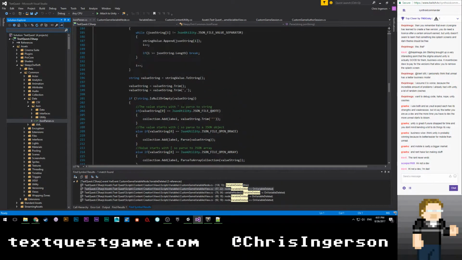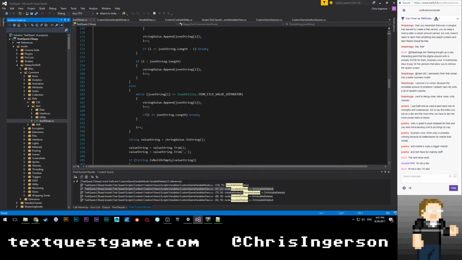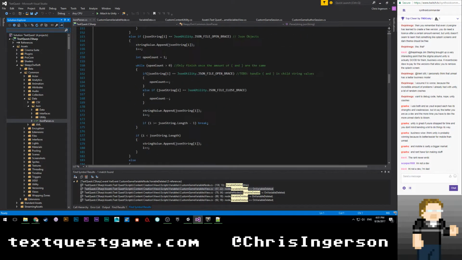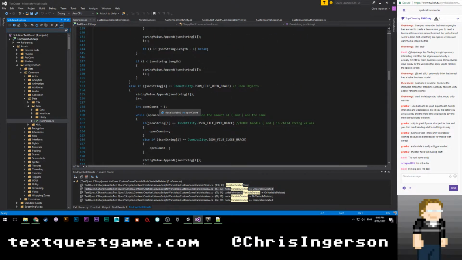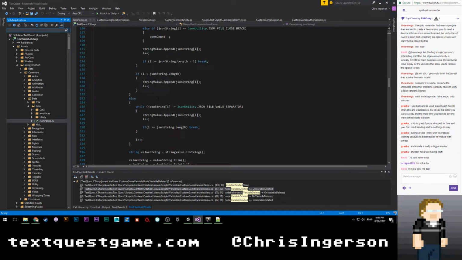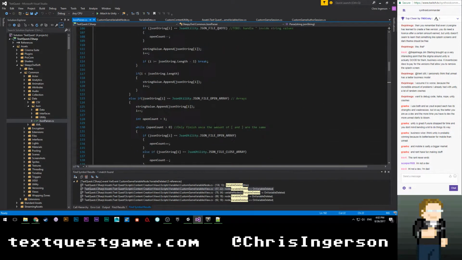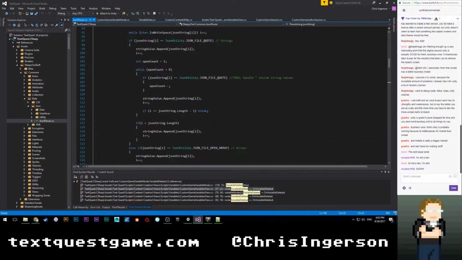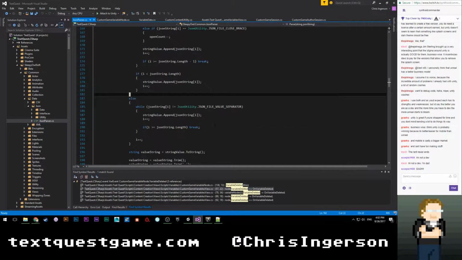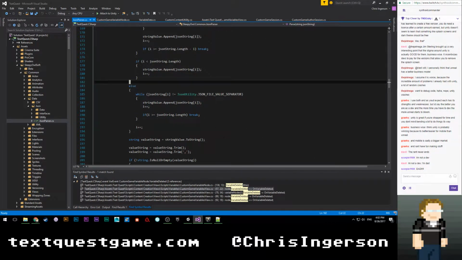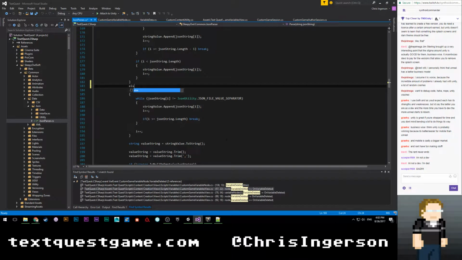So great. Not great. JSON objects. Otherwise, we're just going to go until we hit a comma. Okay, so I think what I want to do is say, wow, that is super weird. I only look for objects, arrays, and strings. Why am I not handling integers and bools? That is super weird. All right, we're going to say else if.